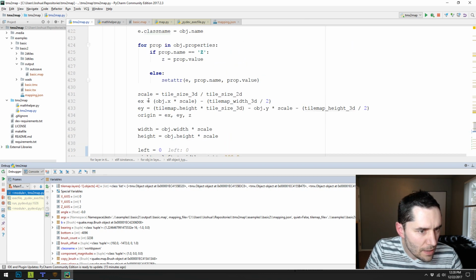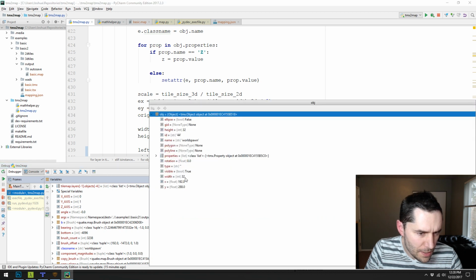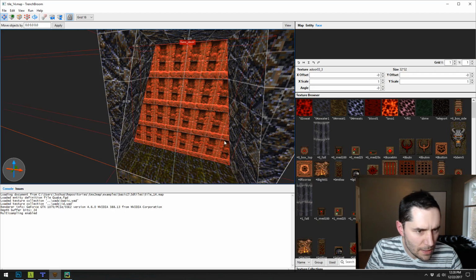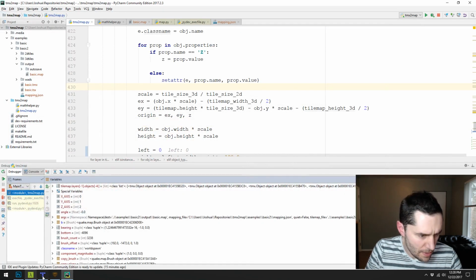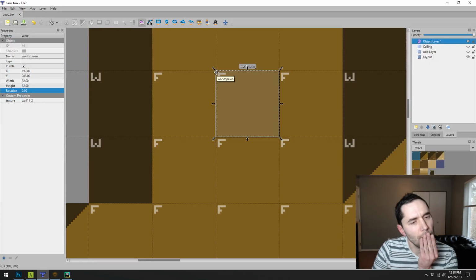So let me see. The object X is 192 and 288. That is correct. That is the top left coord here.